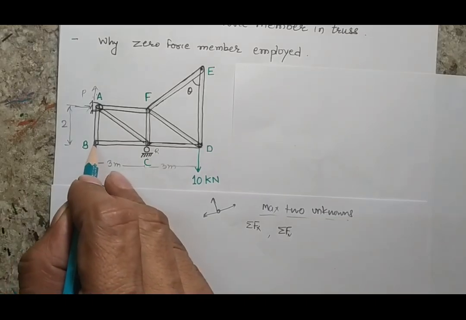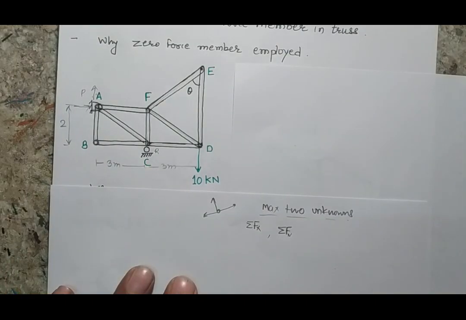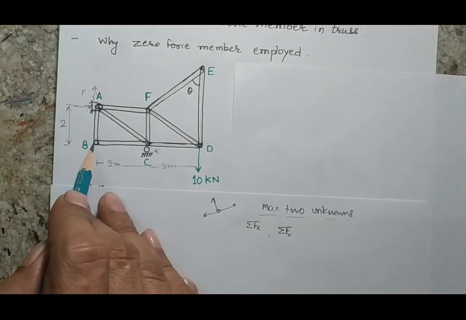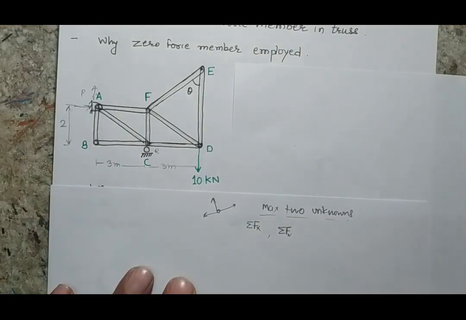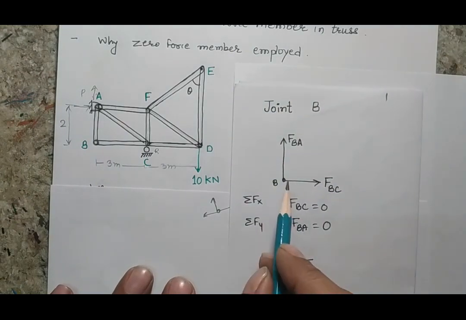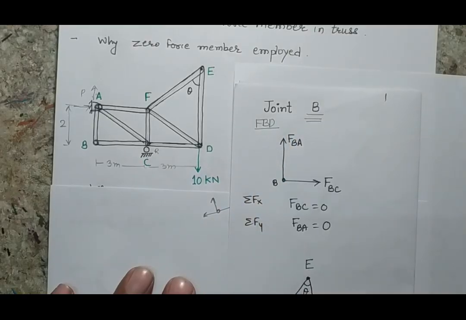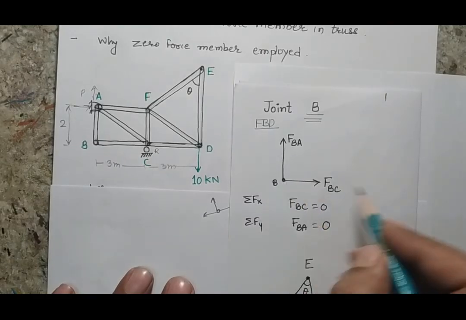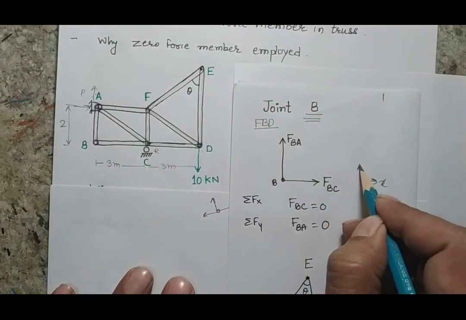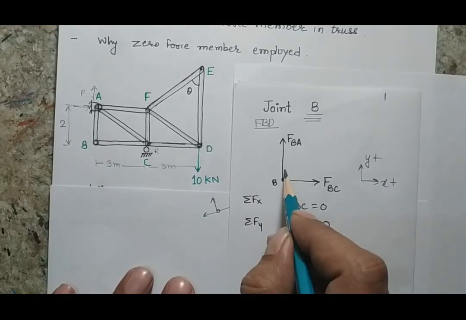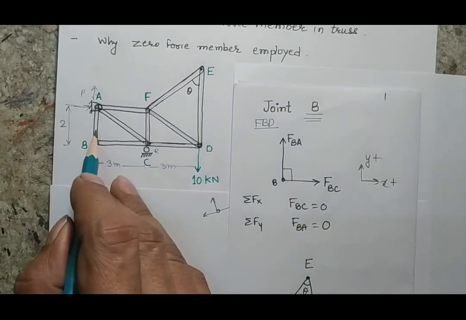When I write the equilibrium of joint B, I know that there are only two members. One member is going along BC, another member is going along BA. Here I am showing the equilibrium, or the free body diagram, of my joint B, and I know there are two forces, one force acting along the horizontal direction. This is my horizontal X direction and this is my vertical direction, positive X and positive Y. Both forces are perpendicular to each other because this angle is already given to us.